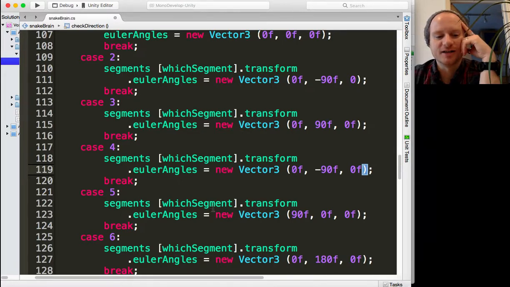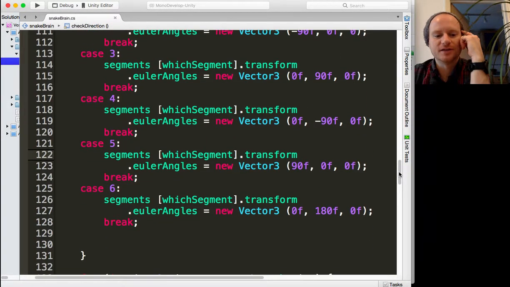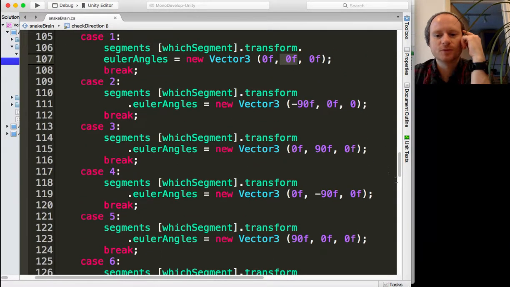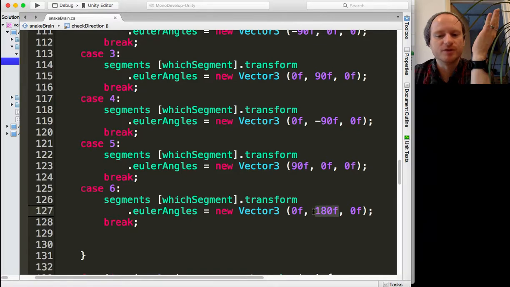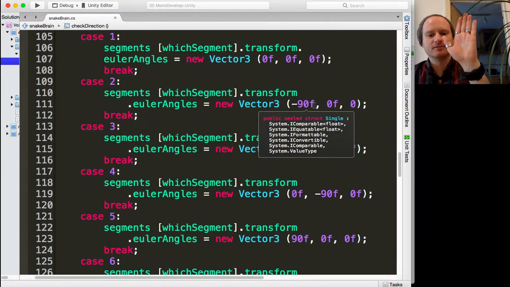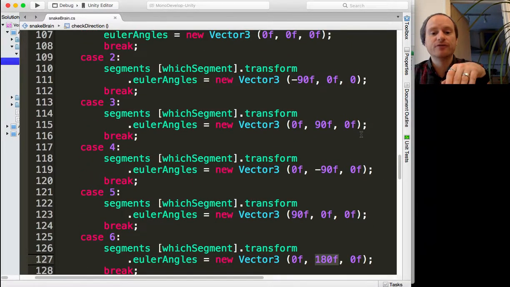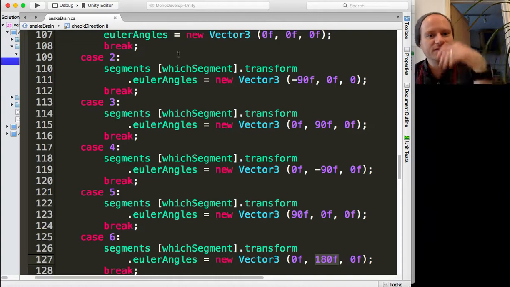Right. 5 and 2 have got to be opposites. So we'll make this minus 90. Okay, let's just... I think that's okay. So 1 and 6 are now opposites. 1, we're just at identity rotation. So we're just flipping ourselves, we're reversing ourselves on the z-axis or according to the y-axis. So 2 and 5 should be opposites. So 2 is now going up, 5 is going down, and 3 and 4 should be opposites. 3 is going right, and 4 is going left.